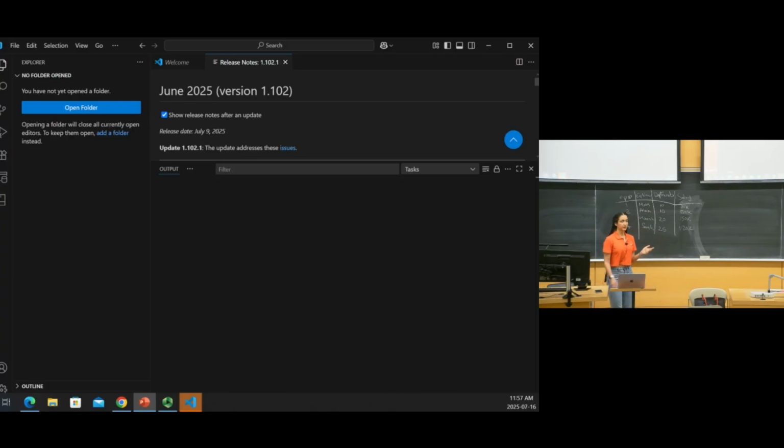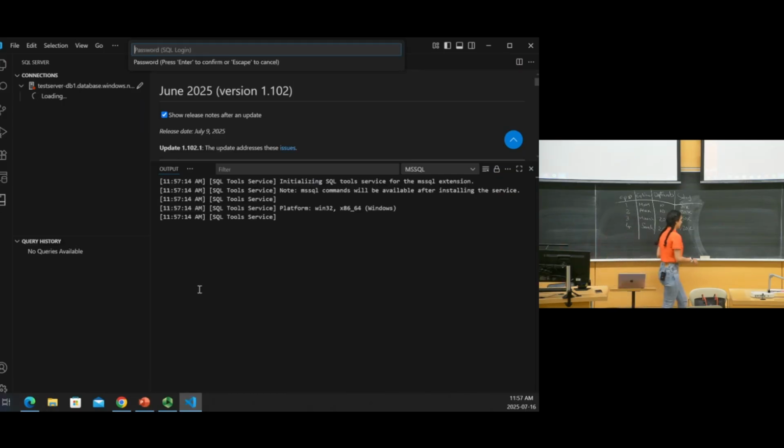For example, can I write select, let me see if I have the tables still here. Okay, so let's say I write select, right? And I want you to tell me if this query is correct or not, okay?